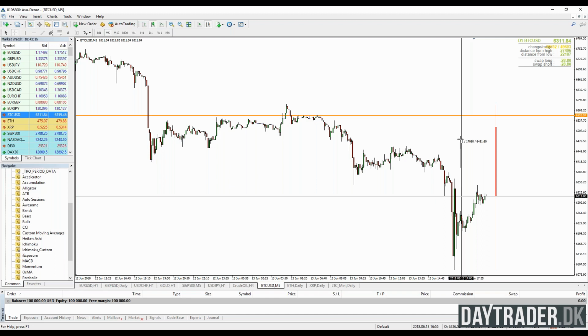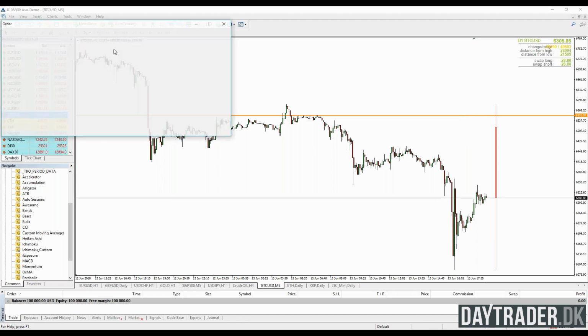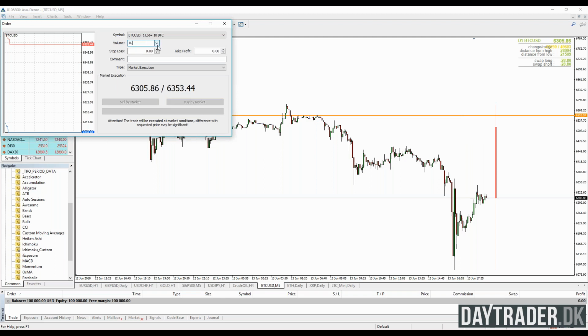Now, of course, for a lot of people, this is a lot. It depends a little bit on how big your account is. But let's say you have a smaller account and you want to risk only $100 or $170. So what you're doing, you lower your volume. In place of trading one lot, you trade 0.1 lot. Not one lot, 0.1 lot. So let's just, for exercise purposes, open 0.1 lot. I click sell.